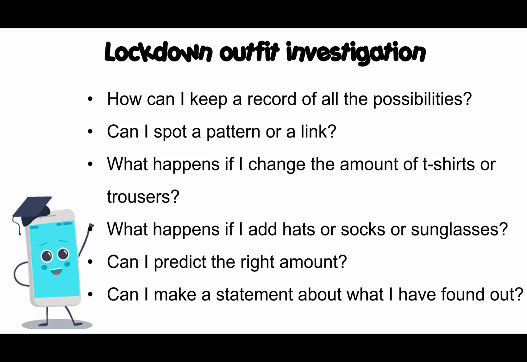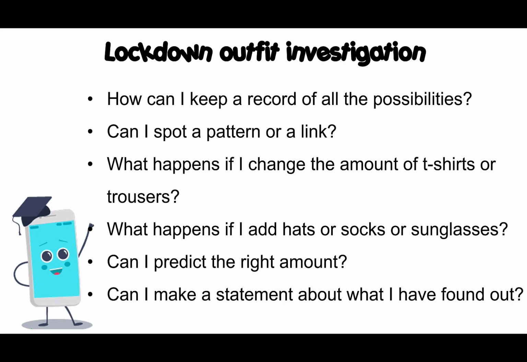But what I want you to think about is this. What would happen if we changed the amount of t-shirts or trousers? So for example, what if we had 4 t-shirts with the 3 trousers? What if we had 2 trousers and 3 t-shirts? What if we had 5 t-shirts and 5 trousers? Okay, can you predict what might happen? Maybe you've spotted a pattern or a link and you think, I know how I find the possibilities. So could you predict the right amount if we were to change the t-shirts or trousers?